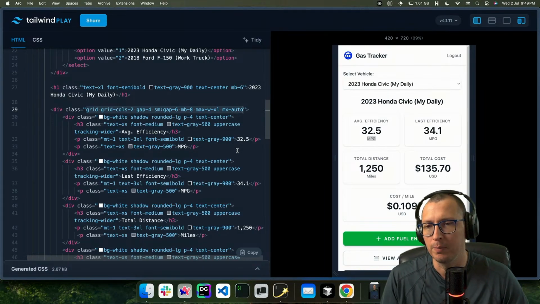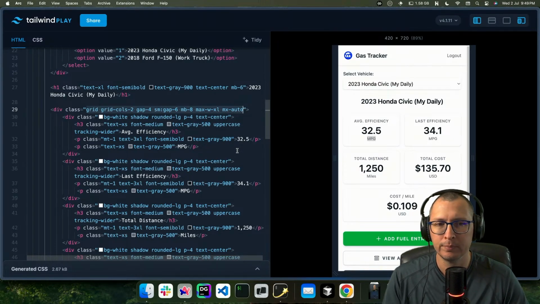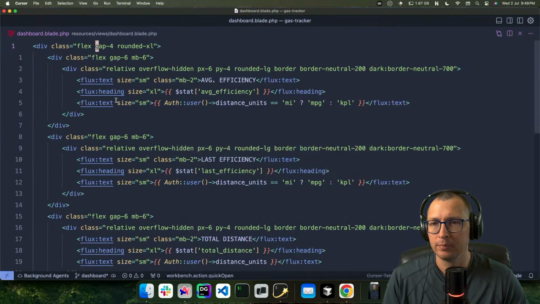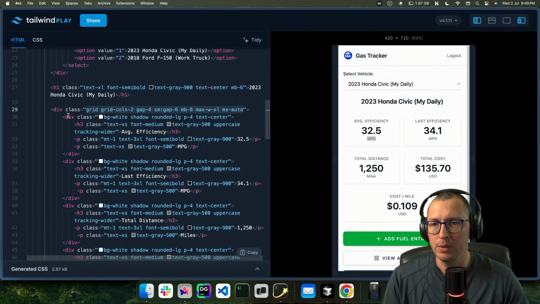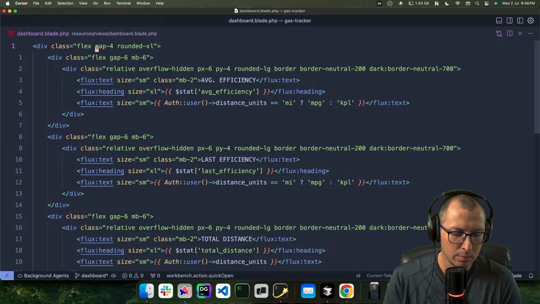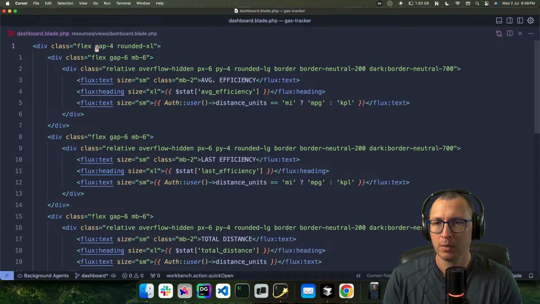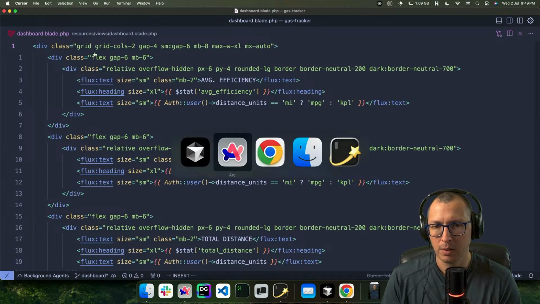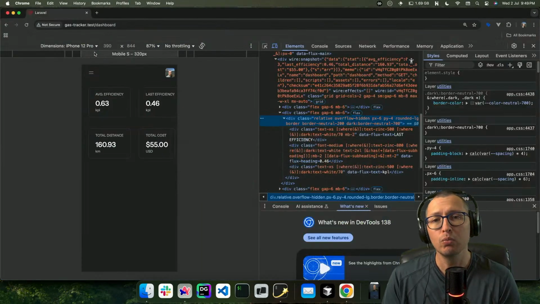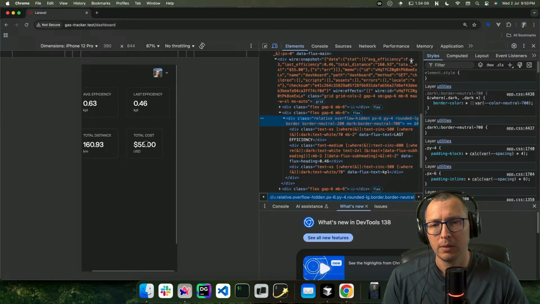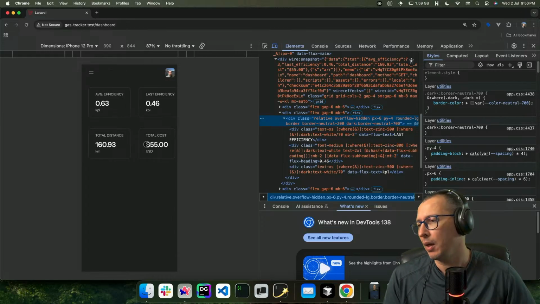Let's try this, which is the container of all the divs. Yes. How does that look? Well, still gross. Oh my god, why?